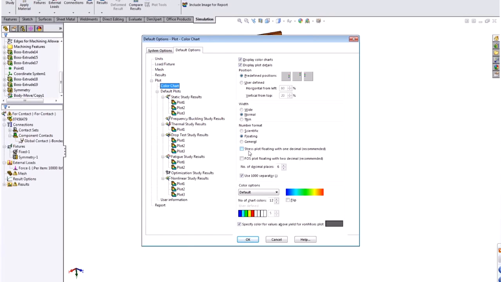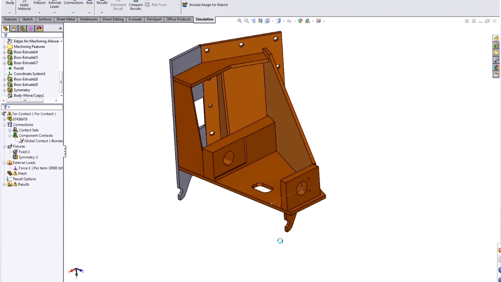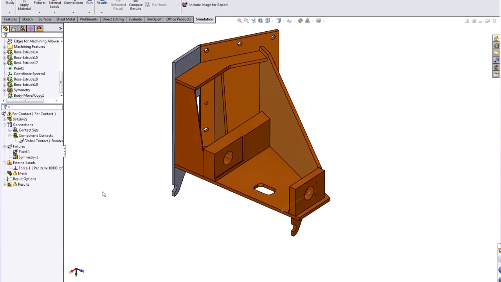Often if you're bending your model and you're distorting it a small amount, you might see the displacement or deformation as thousandths of an inch or thousandths of a millimeter. And you often want that in a scientific format, times 10 to the power of whatever. But this lets you override that for stress and factor of safety plots. That's been added in SOLIDWORKS 2014.